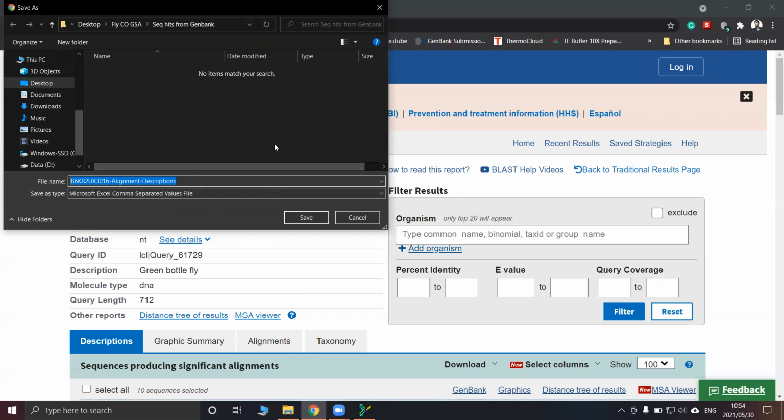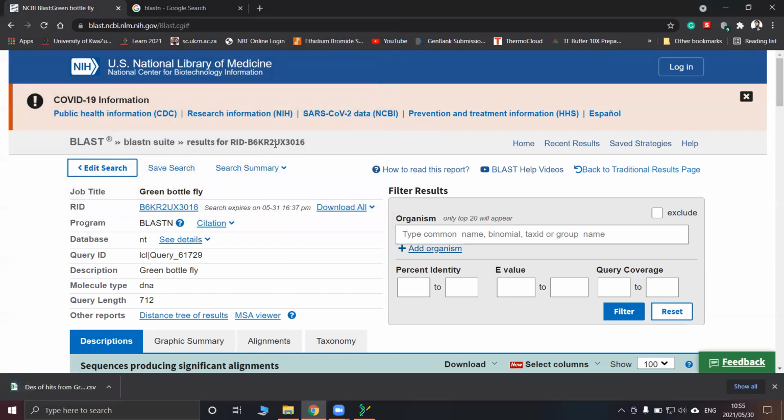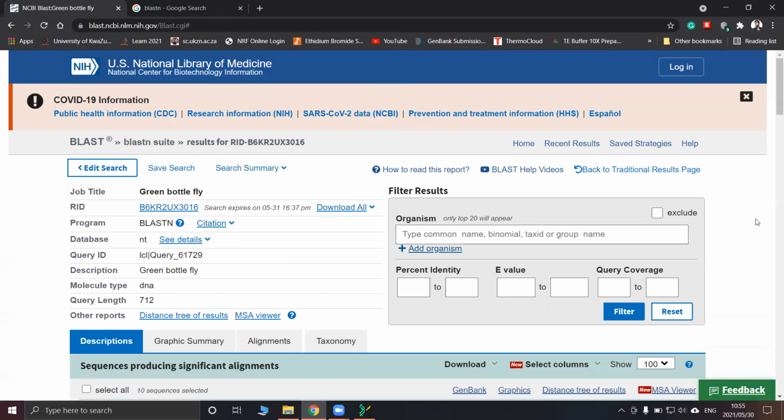So this is going to be the description of the hits from the green bottle fly query. And we can see it saved in a format that Excel can recognize.